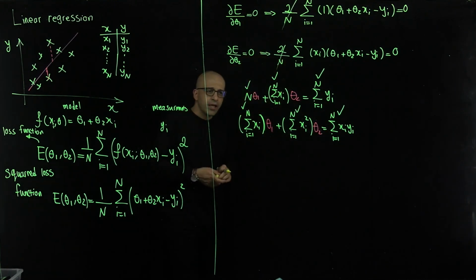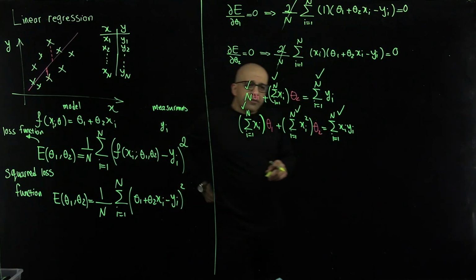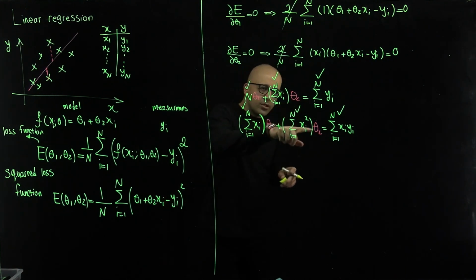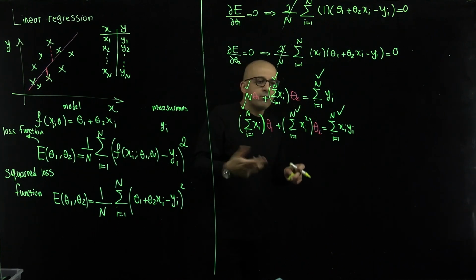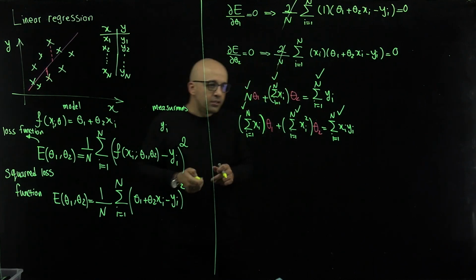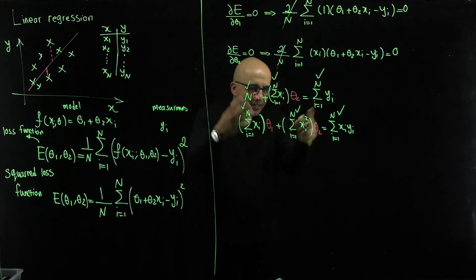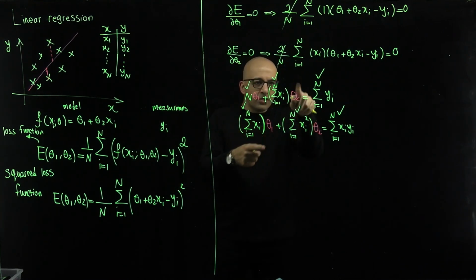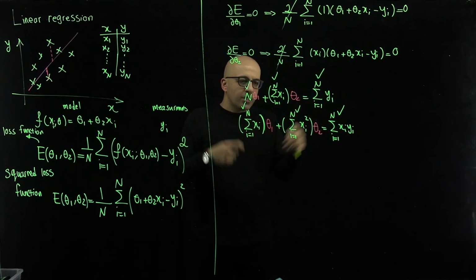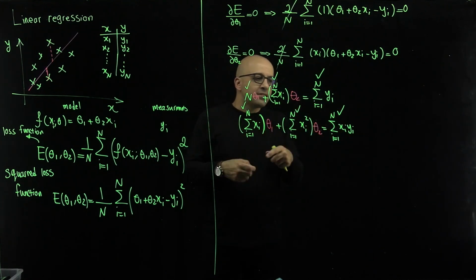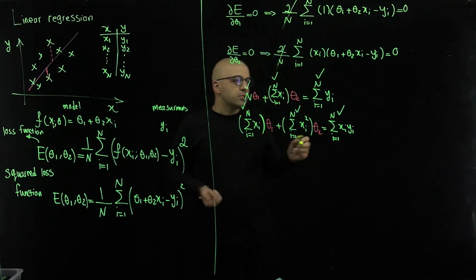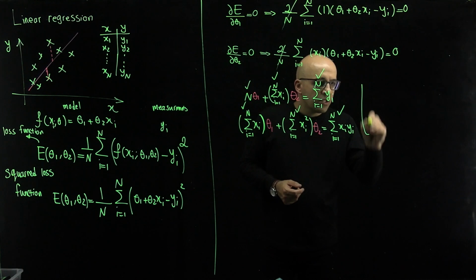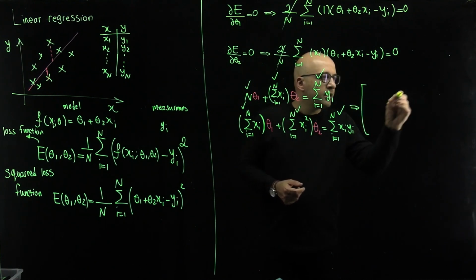So it's very interesting. You can see the theta 1 and theta 2 show up in the linear form, right? You don't have theta 1 to the power of 2. That's a very important distinction. So now the fact that theta 1 and theta 2 show up with the exponent of 1, if we look at this equation, we can actually write this as a system of linear equations and in the matrix form. So we can write this equation in this form.